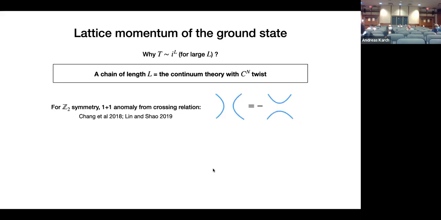Now, we know that a C symmetry actually has anomaly. The C has a Z2 Tof anomaly. And one way to describe the anomaly, this is what I learned from Schuhan's paper, is that you can think of it in terms of crossing relations between the C defects. So on the left and right here, there are 2 configurations of C defects which look the same outside this small region, but inside this small patch, we reconnect the C defects. And this reconnection will produce a minus sign. This is a signature of the anomaly.